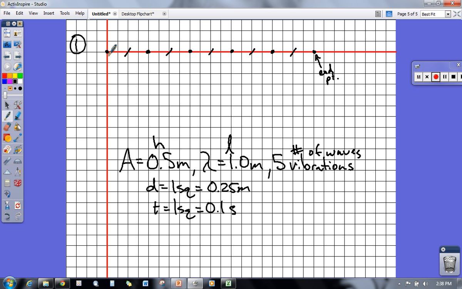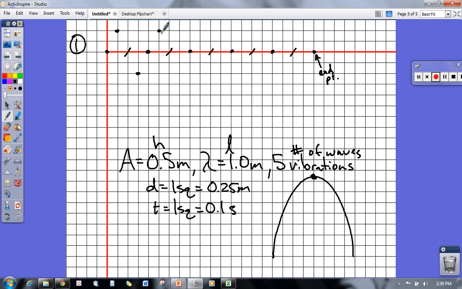Now, your amplitude, because remember, it's at the top of your parabola, right? So that has to be in the middle. So you're going to go in between your dot and your dash, go up 2, and put a dot. That's your crest. Then you have to go down 2 for your trough, making sure it's in between the dot and the dash.